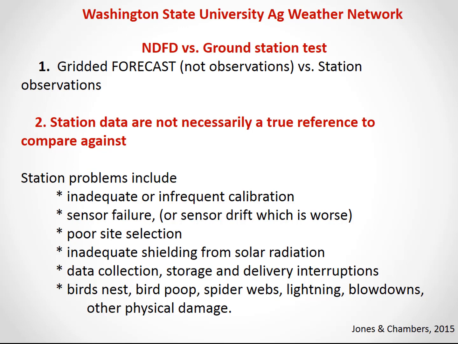And they made the point that the station data they were comparing to aren't necessarily the truth, written on stone tablets from Mount Sinai, but this was the comparison. And they've had a number of problems with their stations. Even the one, they had to filter out a lot of noise in doing their data set for the study. You have gaps in your data sets. Sometimes the stations aren't maintained properly. You get sensor failure. Sometimes they're not at the right place.